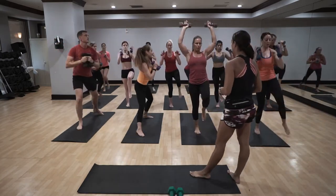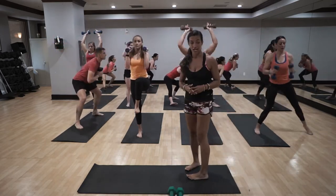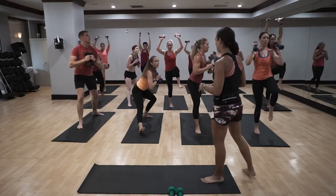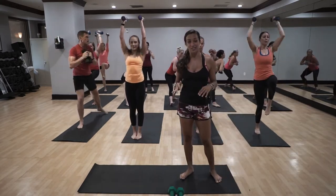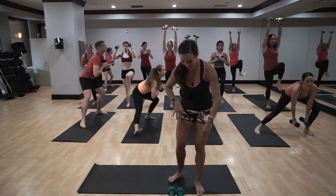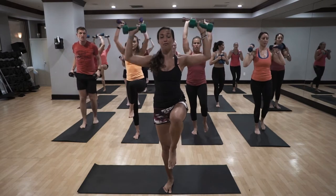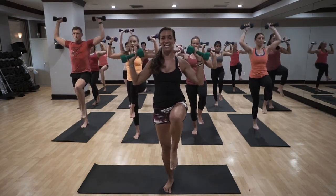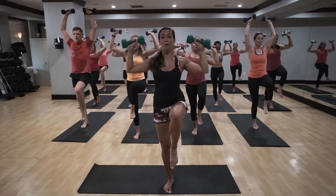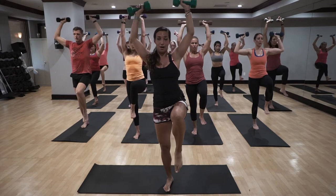Four more, guys, breathe. Inhale, exhale, power it up. Awesome, inhale, exhale, power it up. So you gotta find that space inside of you where anything is possible. This is where you dig right now. Okay, meet me at the top, just shoulder press. If you can, keep your left knee high. Let's go for eight. Lower, that's eight. Inhale, exhale, keep your balance in your leg. By lifting your knee up, you're activating your low abs.